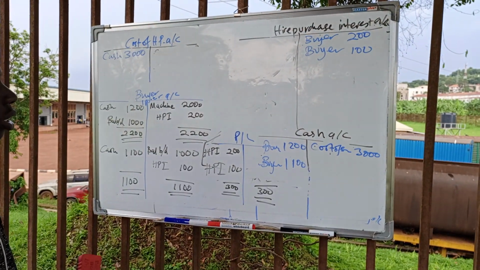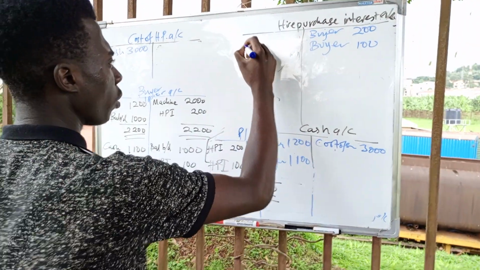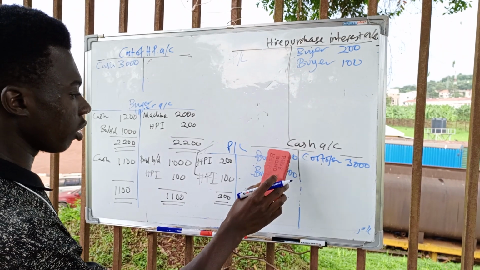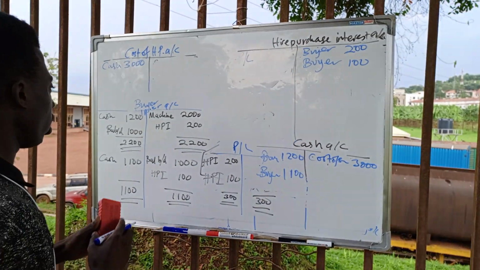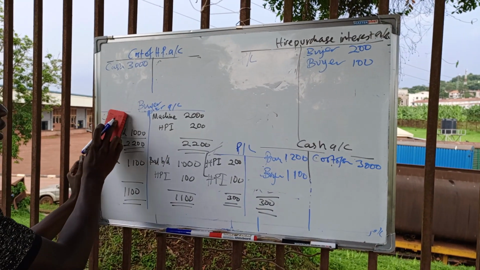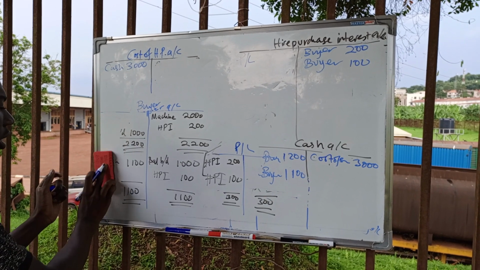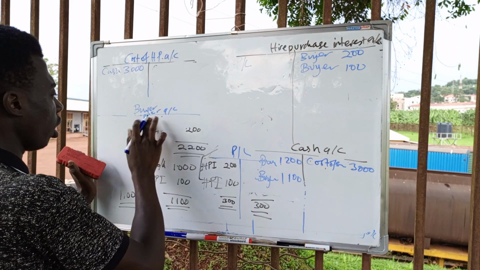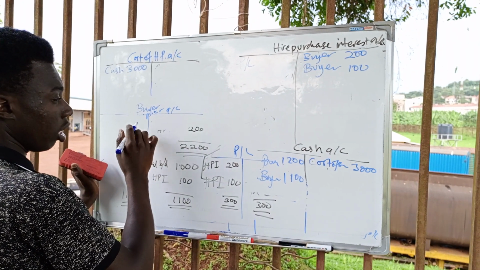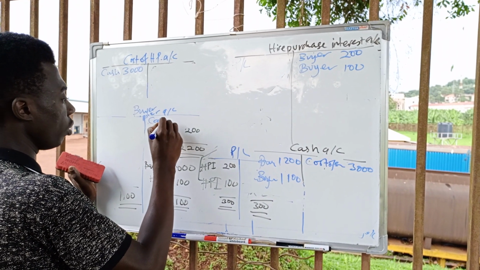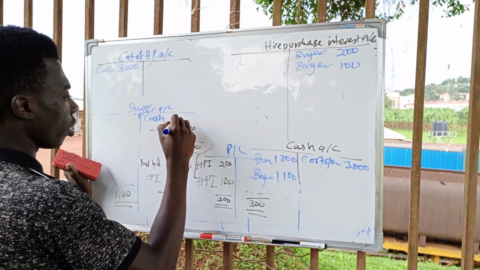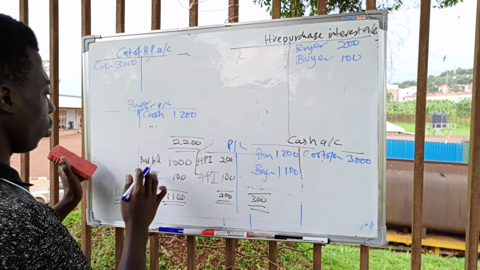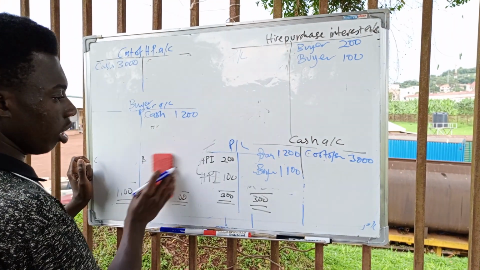Then of course, we shall be closing the hire purchase interest. So for the installments, in the books of the seller, we shall be recognizing them as increasing our cash because we shall be receiving money. Obviously here you have to debit cash and credit the buyer, reducing the buyer's balance, because the buyer is going to be paying us. The buyer is going to be reducing because it's going to be giving us money, 1,200 initially. Then that's the first year.